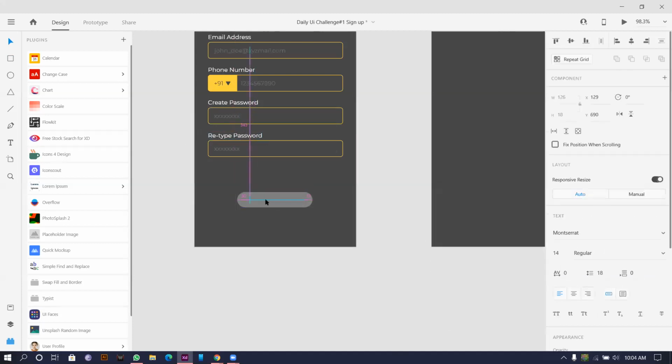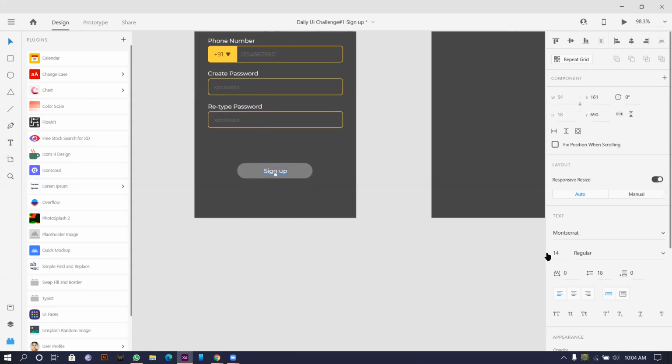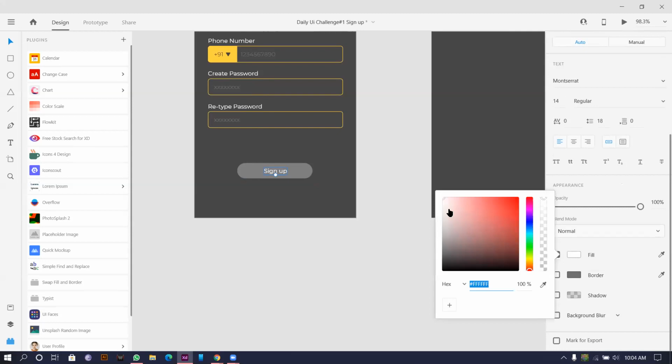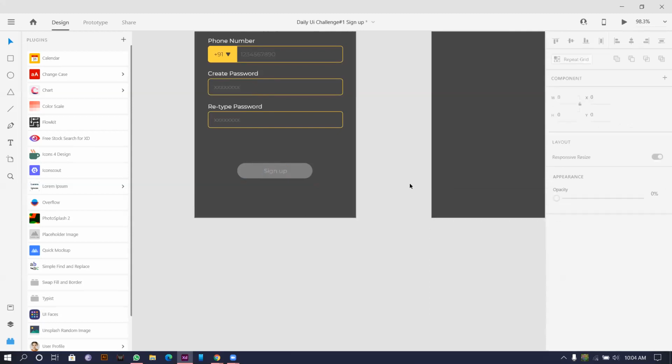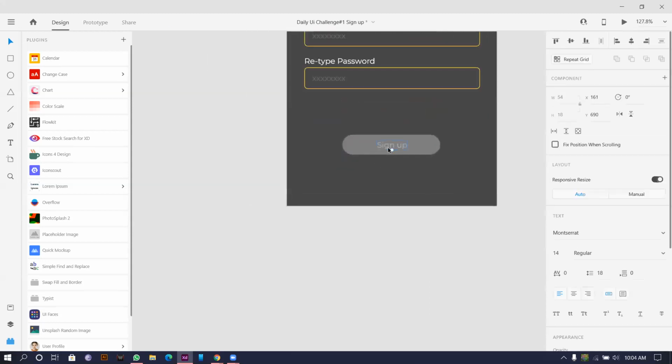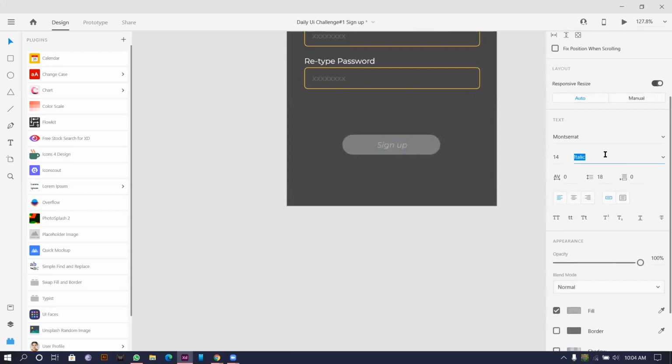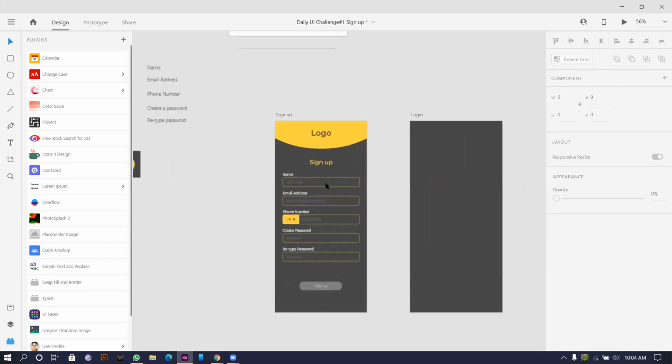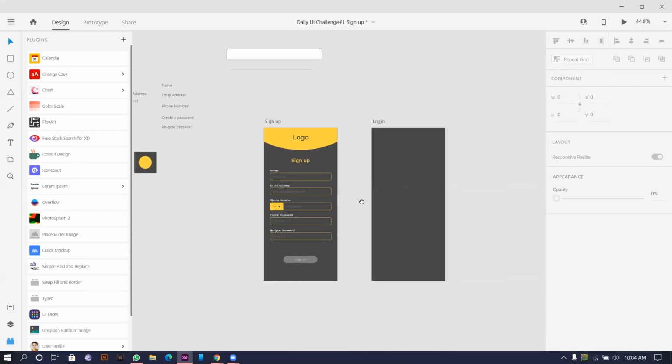So yeah, if you come here, bring it to the front, and then sign up. This looks like a disabled button, and we'll have to increase the weight of the font. This looks like a disabled button as we do not have anything filled here.